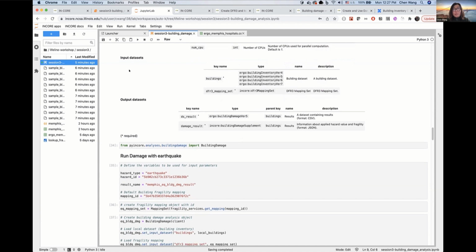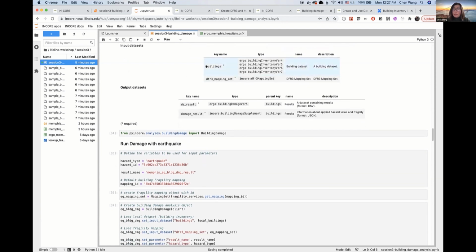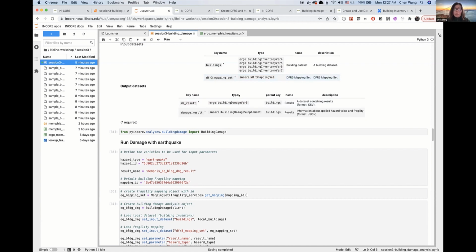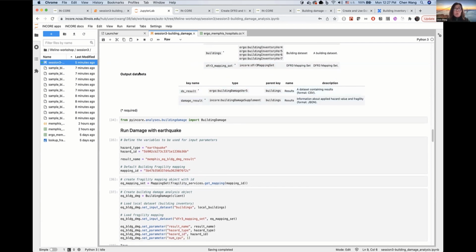And for input data sets, we already created the buildings. This is one. And another one is the DFR3 mapping. I'll show you an example of how to do that in the cell below. Lastly, those are the outputs. We will have two output files. One is in table format, in CSV.